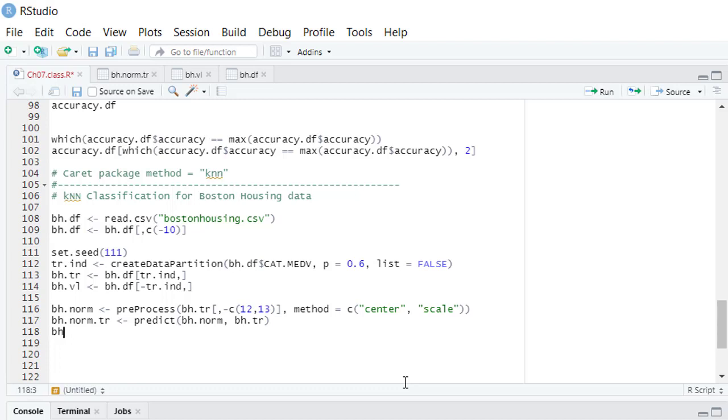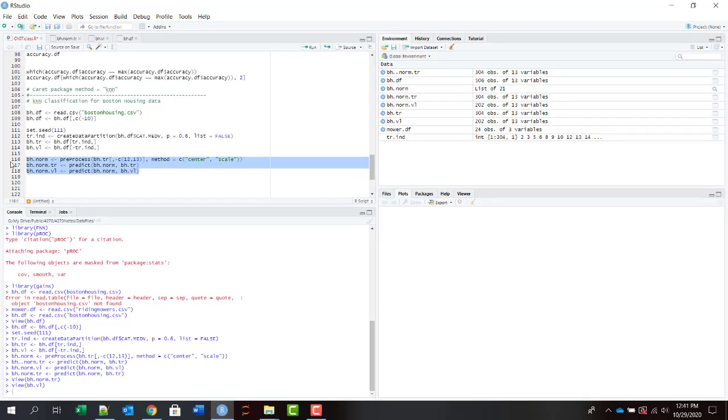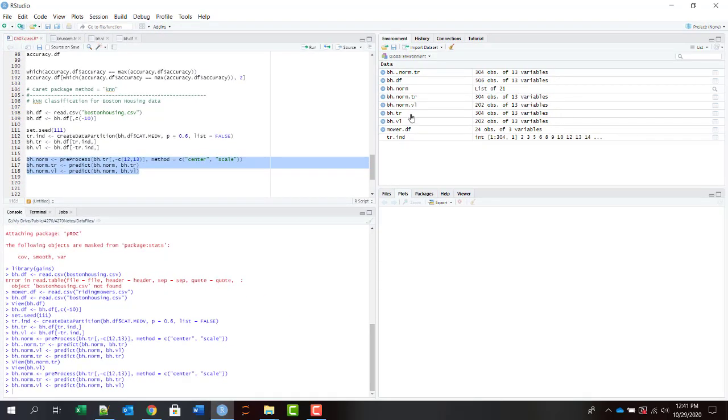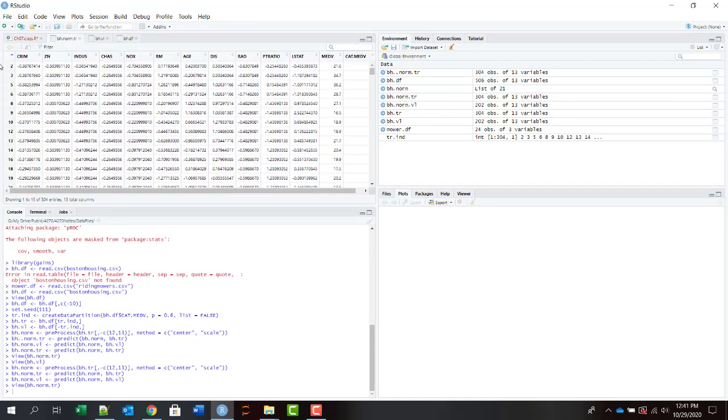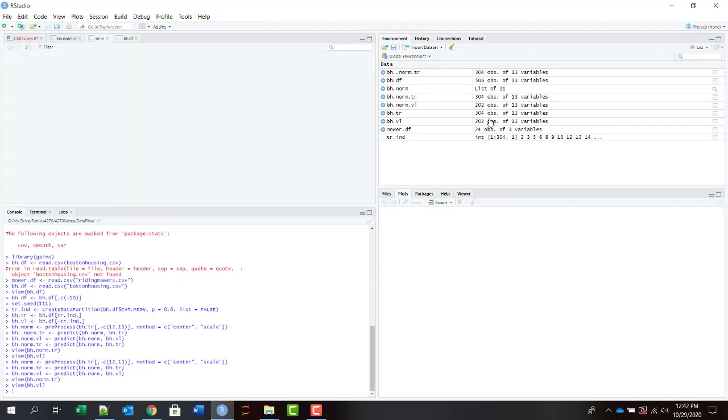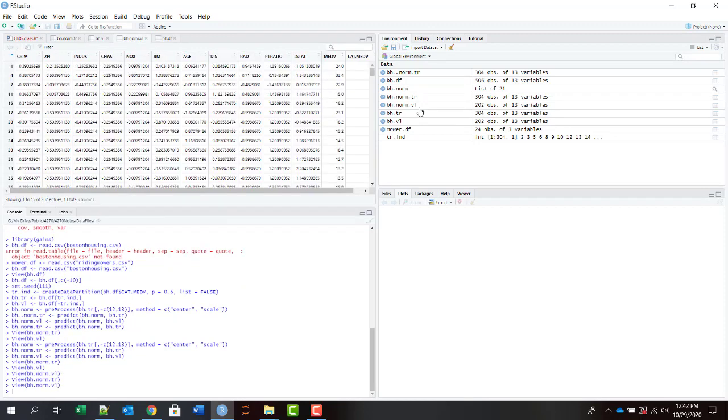And then we do the same thing for BH norm dot VL. Predict BH dot norm comma BH dot VL. Now we run these three lines of code, and then we have the data. If you look at the train data, you see all the columns except for the last two are normalized, and the same is the case with VL.